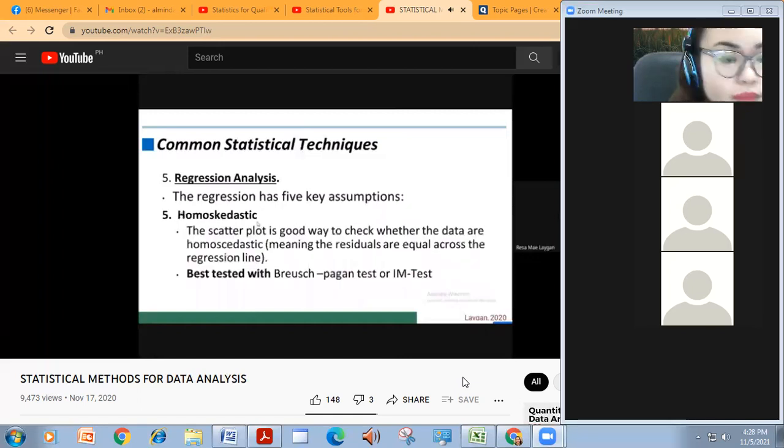And lastly, we have the assumption of homoscedasticity. When we say homoscedastic, it is equal variance. In measuring homoscedasticity, a scatter plot is a good way to check whether the data are homoscedastic, or equal across the regression line.